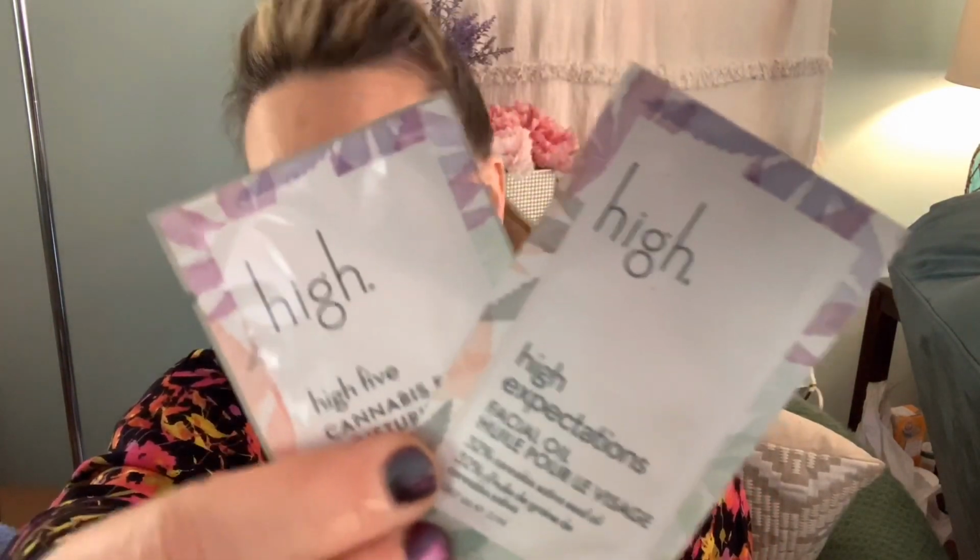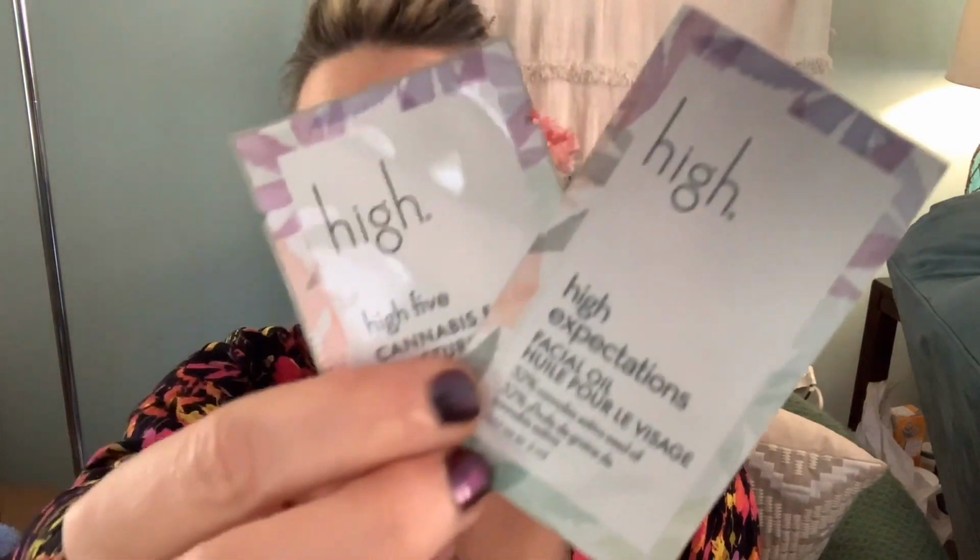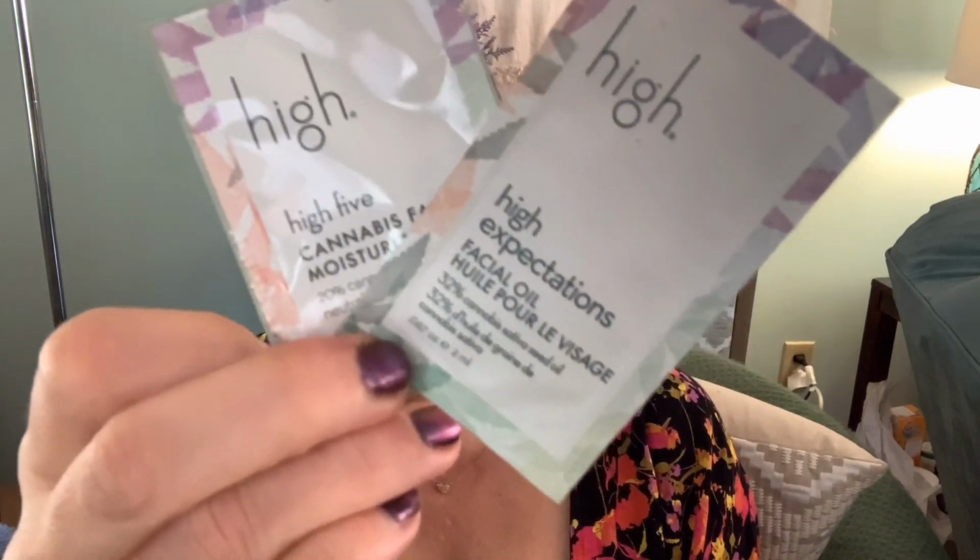Melissa Jo found benefits in cannabis sativa that have truly remarkable results for skin. These little numbers are no exception, hydrating and giving intensive repair. The moisturizer and oil combo is perfect for even the most sensitive skin. So it says save the oil for nighttime and then press onto your skin. I guess use the moisturizer during the day. But again, these are expensive, 40 and 54 for the full size. There is the brand. It's called High. So if you can see.